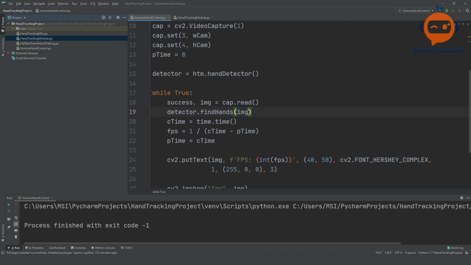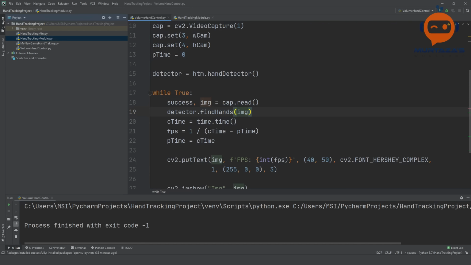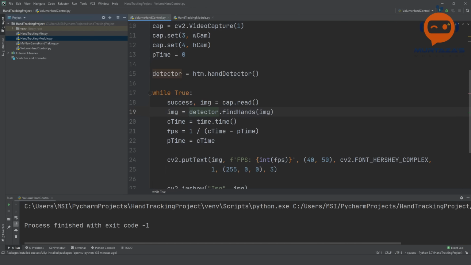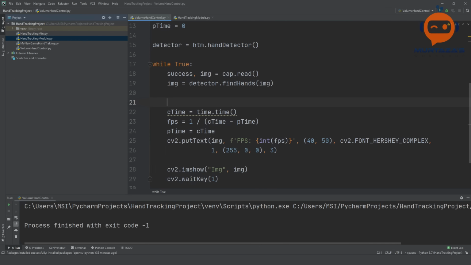We want to draw it, so we will not put it as false. We will keep draw as true, and it gives us the image back. So we will accept that image back again. So that is pretty much it. We can separate this code, not too much, so that it is easier to read. So now we can run it and see if it works.